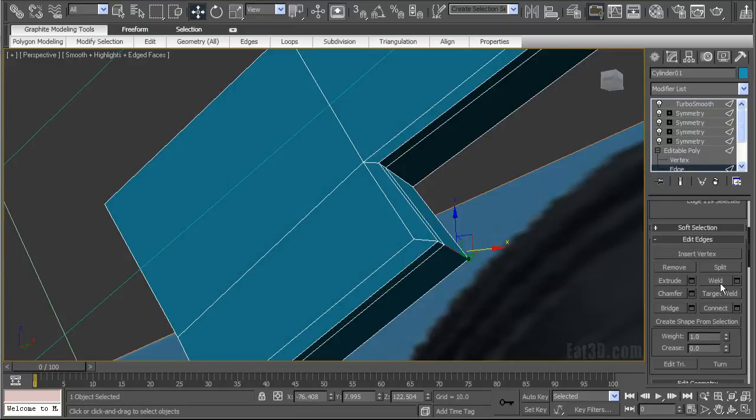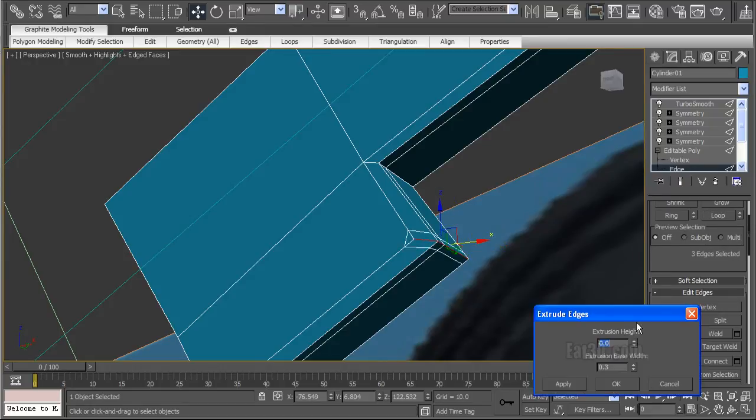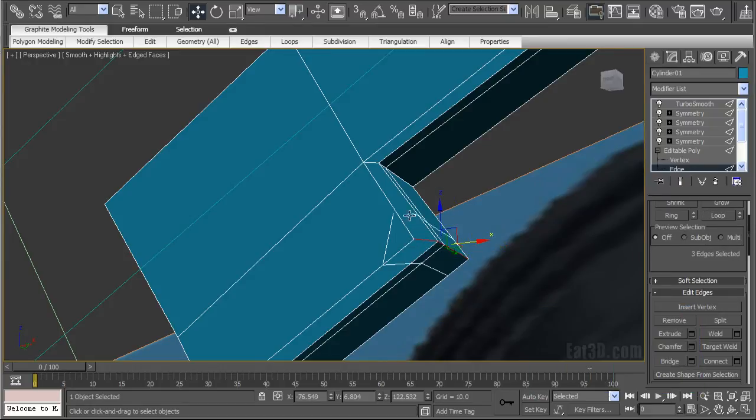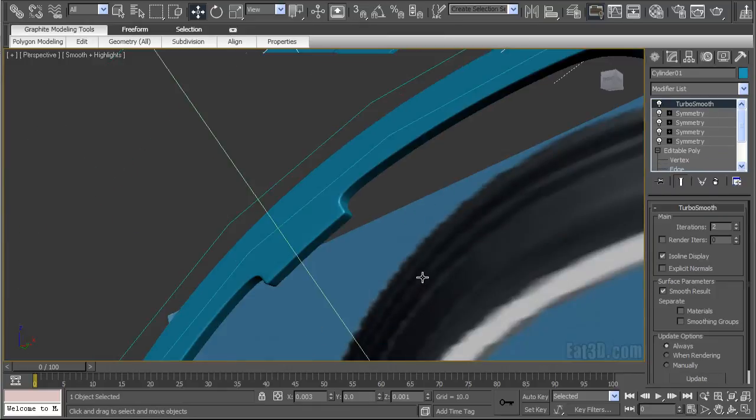Next, to get this a little sharper, just loop it, use Extrude Tool, make it 1. There we go, 4-point everywhere.